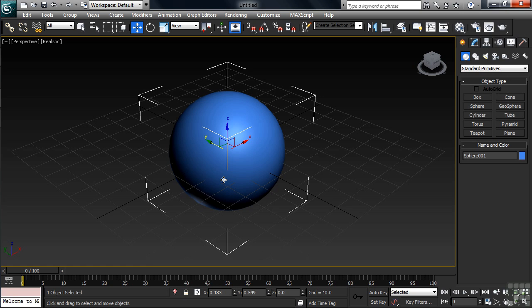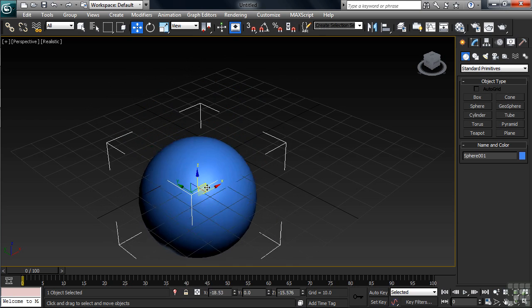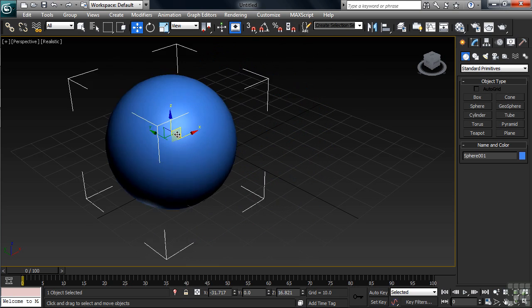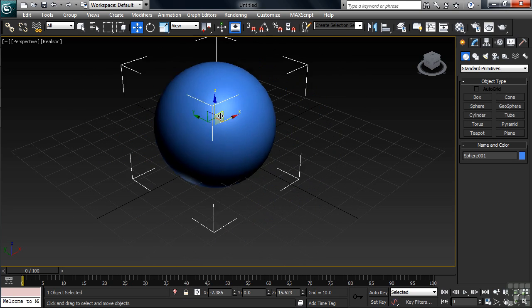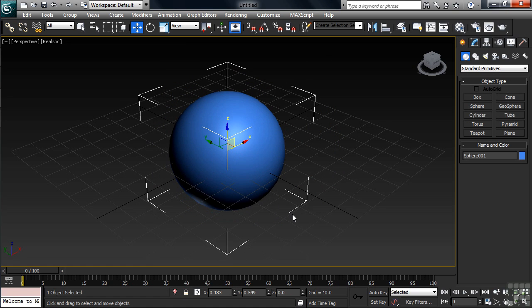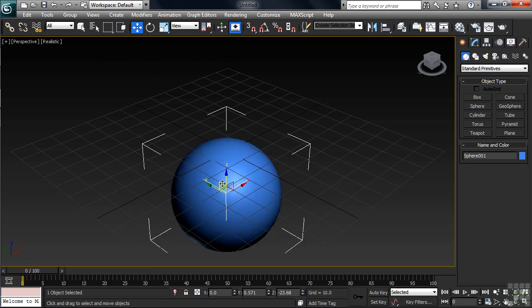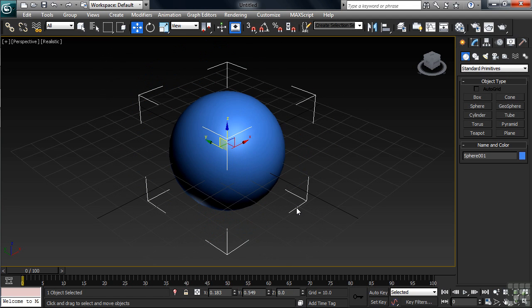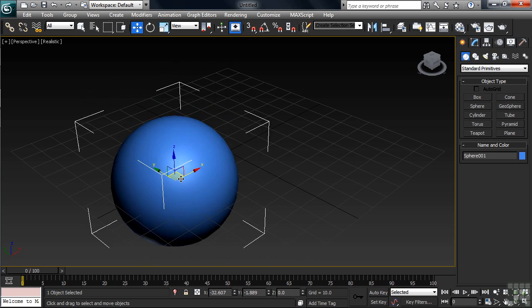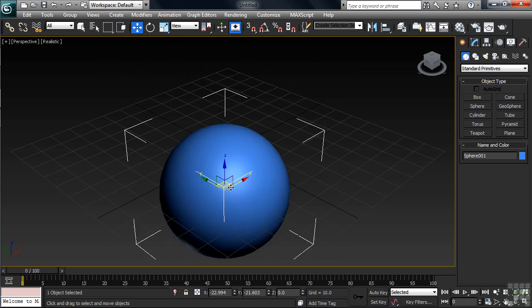Let's light up the gold square that connects the red and blue directions. This enables us to move along those two axes while locking out the green direction. Let's do the same thing, this time though by filling in the gold box that connects the blue and green. And lastly, we can try to slide our sphere along the grid by filling in the gold box connecting red and green. Now that's a little trickier to get to, so be careful on where you position your mouse.